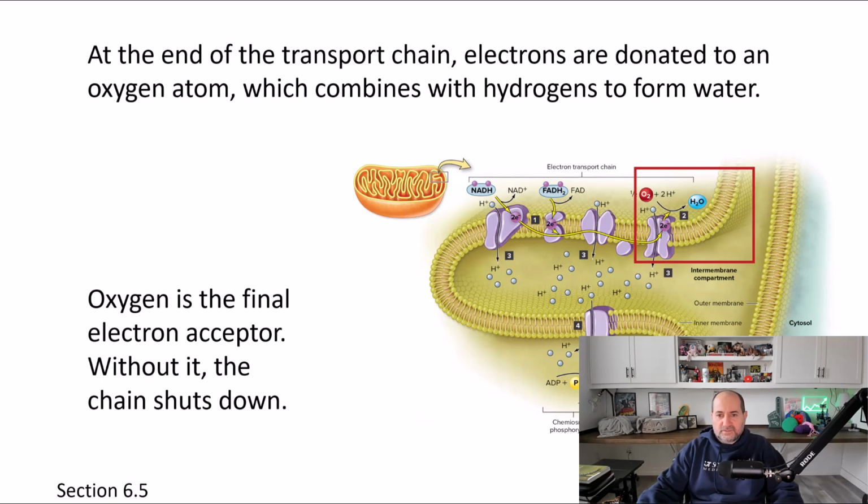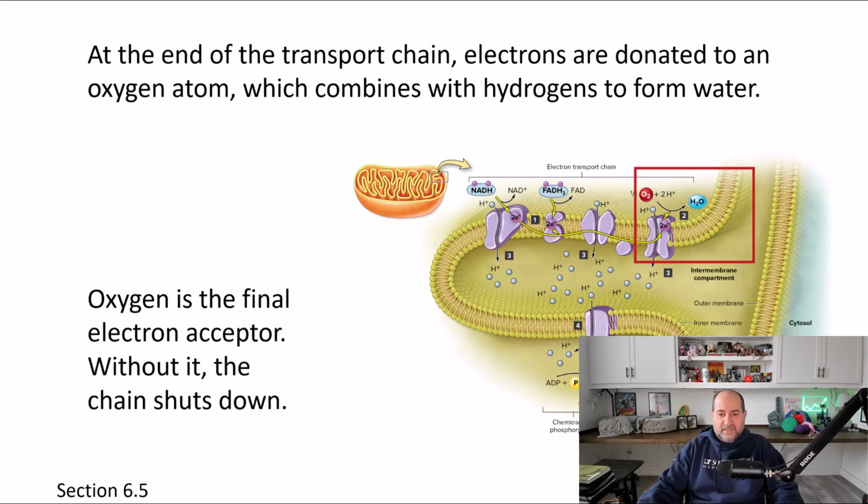Now, just to overview, what would I expect you to know about this third and final stage of cellular respiration? I'd want to know that NADH comes along and drops off its electrons at complex 1 of the electron transport chain, and that FADH2 drops off its electrons at complex 2 of the electron transport chain. I'd want to know that oxygen is the terminal or final electron acceptor, and oxygen becomes reduced to water, right? When it picks up those electrons, it becomes water.